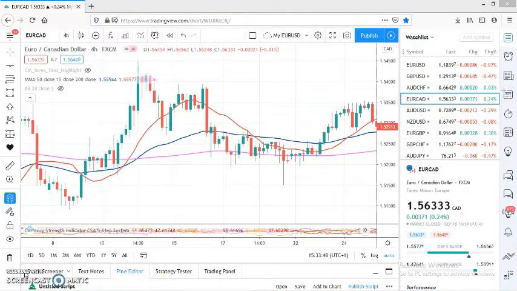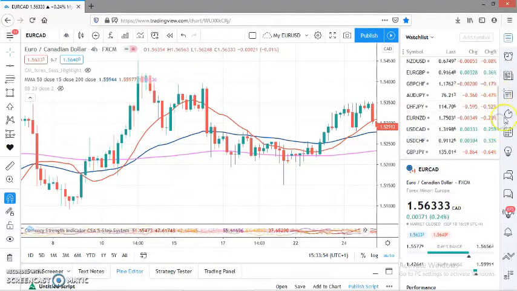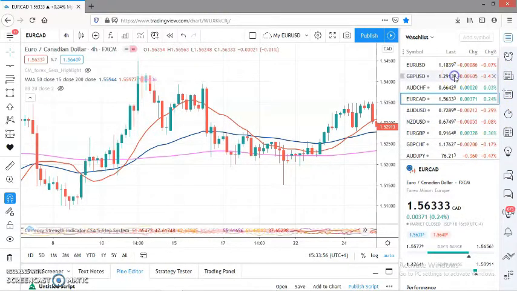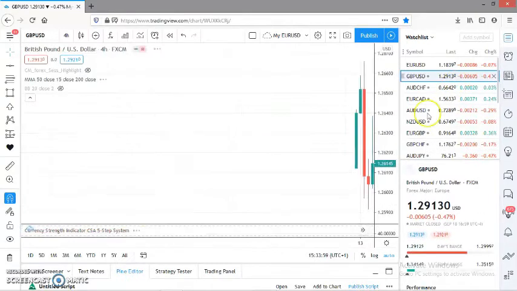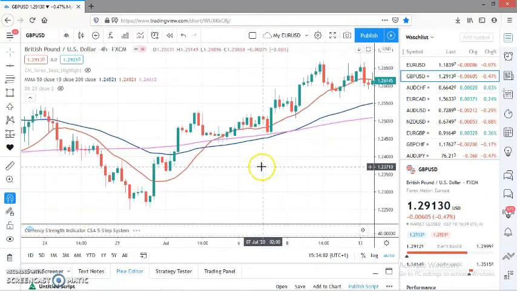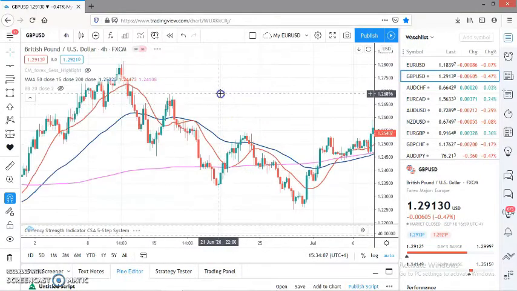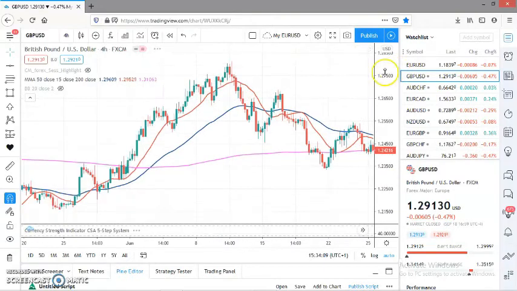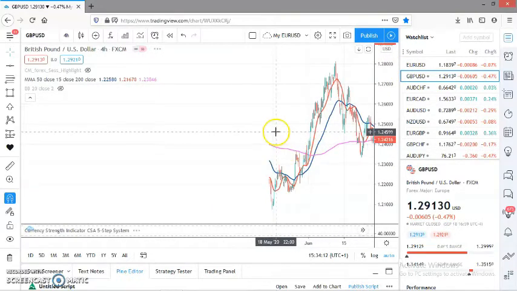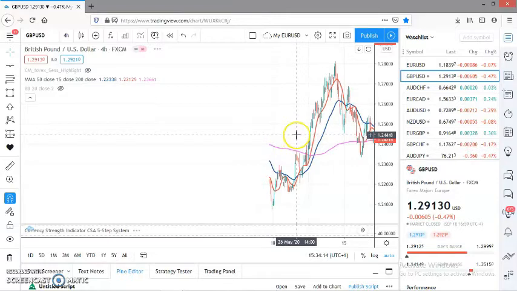Now, number one, the most obvious reason why you should have a moving average on your chart is because it shows the direction of the trend. Okay, it shows the direction of the trend. Let me demonstrate with, let's say, GBP USD for example. Now, I explained why I have 3 moving averages on my chart in the last video. So if you don't know, you should probably watch the video to know. So number one is that moving average shows you the direction of the trend.